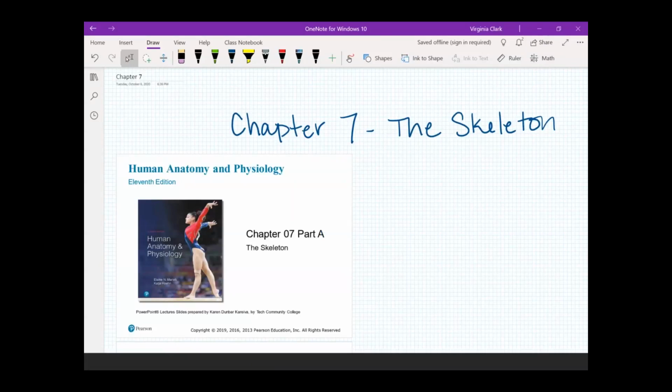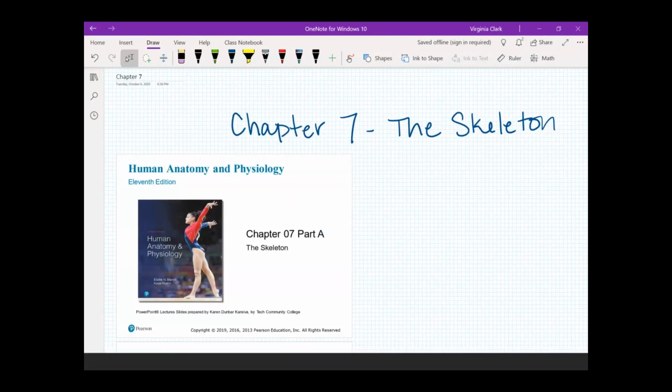This video is covering Chapter 7, the skeleton. This is going to be a little bit of a shorter chapter, so the goal for the lecture when covering the skeleton is not to be able to name and claim and identify all the parts of bones, but this is going to be a little bit more of an overview to the skeleton and some of the other pieces that are a little bit more functional besides just naming all the parts of the bone.